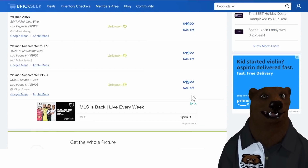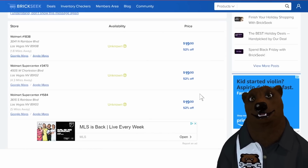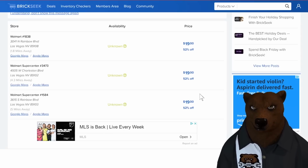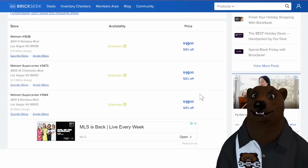$19. Look at that. Now again, remember, this is called deal hunting, not deal getting. You go in the store, you're going to have to hunt for it. They're not going to have a big end cap. They're going to be tucked into places. They're going to be on the bottom shelves. They're going to be way up on top shelves. They might be right there front and center. They might. I wouldn't bet on it.